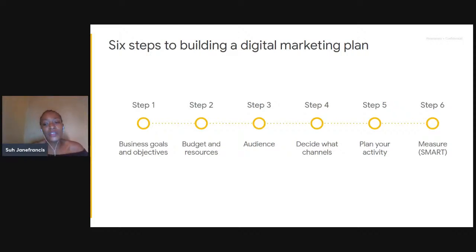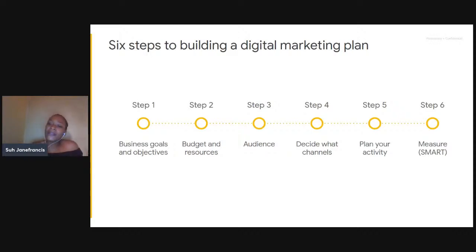And then the next thing you need to consider is your audience. Very, very important. You need to know who are the people I want to sell to. If you don't know that, then you practically will just be doing anything and not seeing many results. So it's important to know who you want to sell to. And then the next thing is to decide what channels to use, because the moment you have figured out the people you want to sell to, then you should come up with the channel that will reach those people that you are targeting.